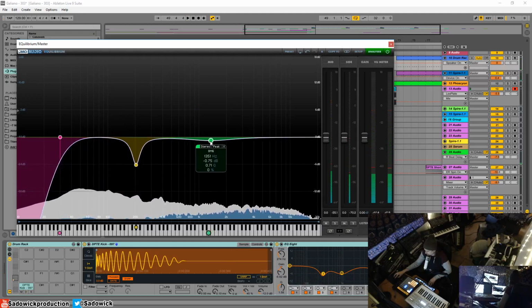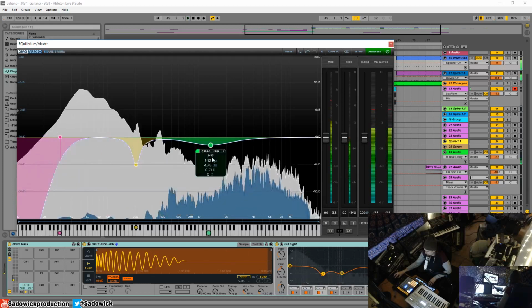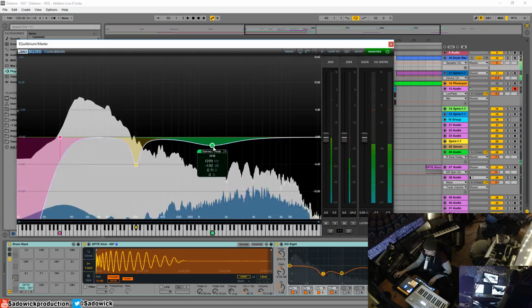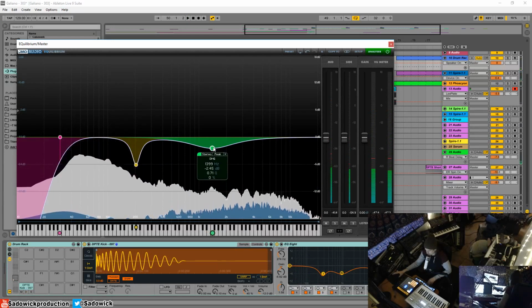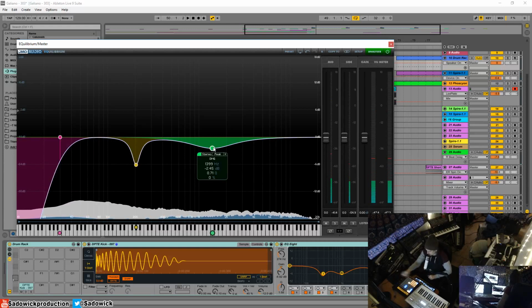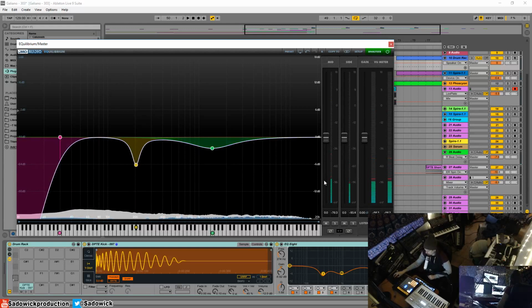What I do there, bring that down. There's a problem area right here. Not really a problem area, but I just want to tame everything, because it's supposed to go up and then down. And that is how you'll see most tracks go about it. You just want to smooth it out.